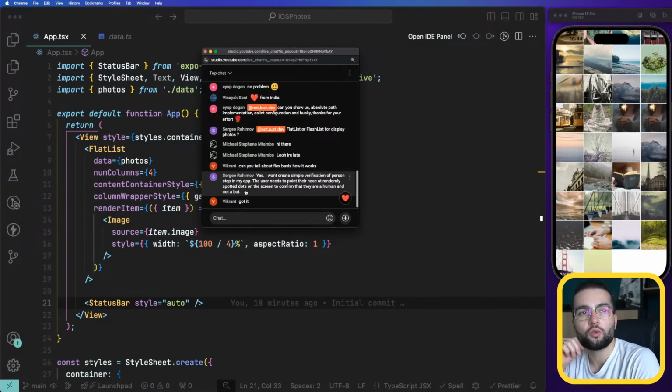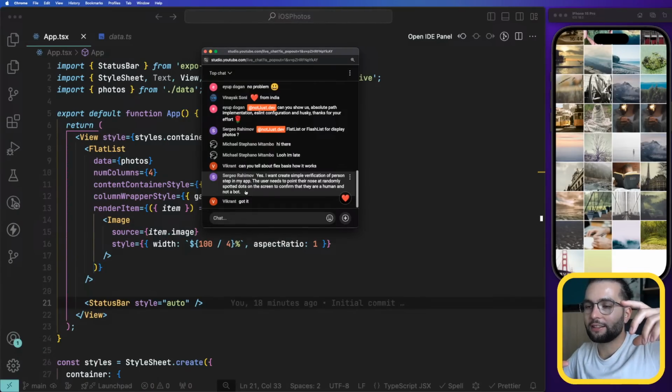I think you would use Vision Camera with frame processing and detect a face, and instead of finding the nose, a simple way is just to have a rectangle of a face and find the middle and draw a dot in the middle of the person's face. For some people, it's going to be on the nose.